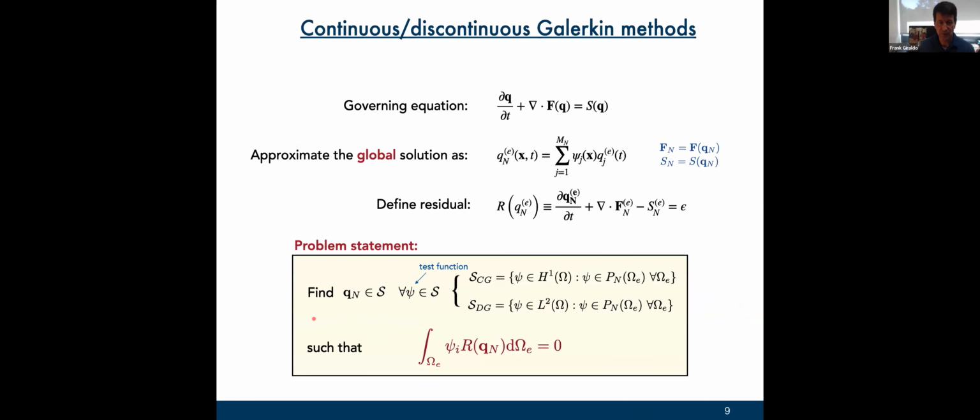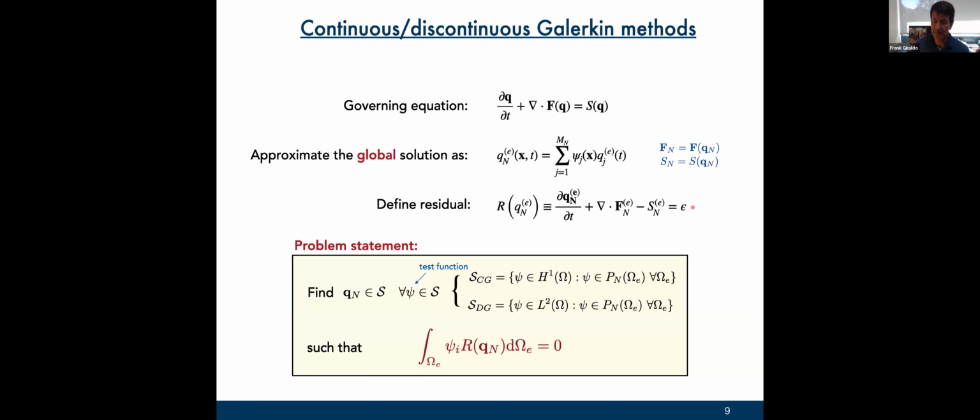Okay, and then we start with our governing equations in continuous form. We then use our approximation that I showed you for expanding your solution variable Q. You plug it into your flux, for example, and your source function, and you plug these two back into the continuous equation, and then you end up getting a residual because this is a finite dimensional expansion, so you're not going to get zero, you're going to get some epsilon, right? So this becomes like a least squares problem. I know that I'm going to look for a lower dimensional solution to this higher dimensional problem. How do I do that?